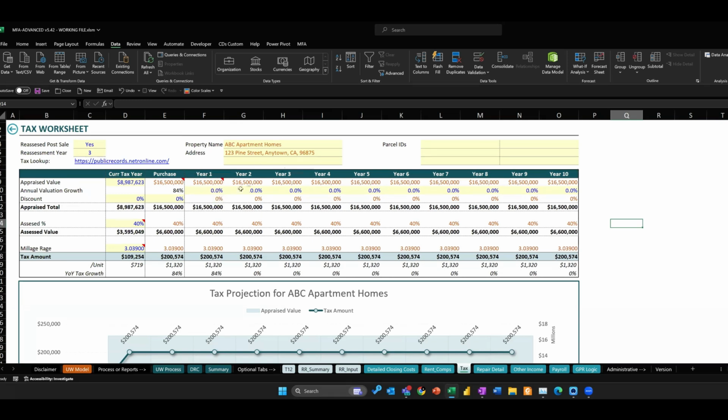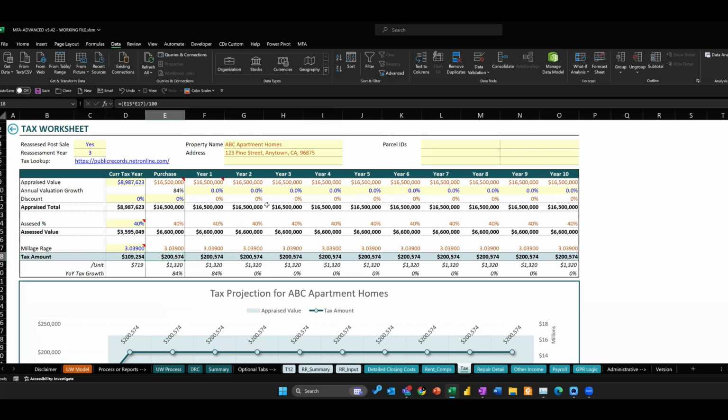But in this case, let's say they assess on sale, and they will most likely assess to the purchase price. Again, it depends very much on location. In this case, I could say, okay, they're going to assess on sale. We've underwritten the deal. We have a 16.5 offer price using this 40% assessed value and the millage rate. We can expect our tax bill to go to $200,000, up from 109,000. So this is a way of calculating your tax on your property after you take over.